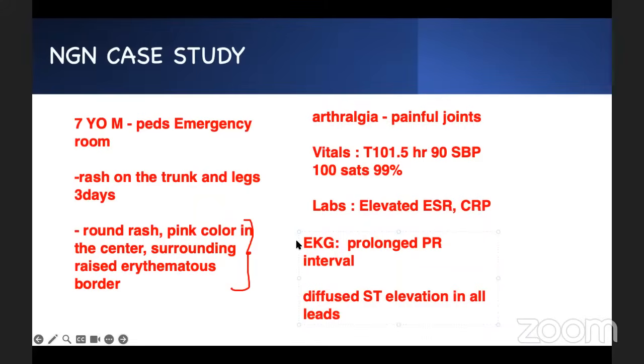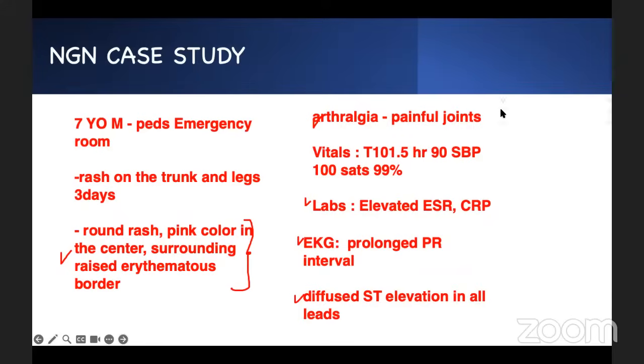Those are buzzwords. You have to master them so that when they give you the case, it becomes so easy for you. These are buzzwords. This is also, this rash is also. You figure it out? Mommy is not telling you the full story. So while they were talking, the doctor was trying to figure out, reading the EKG. No, the doctor was looking at the EKG, saw the ST elevation, saw the PR interval.